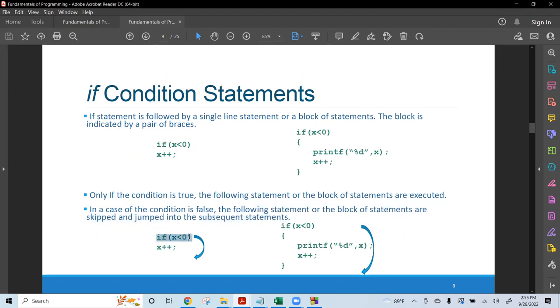If this is true, this one would be executed. If this is true, this block would be executed. Otherwise, it will skip this set of statements or the block and go to the subsequent statements.